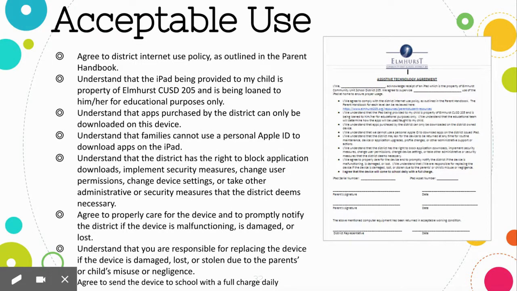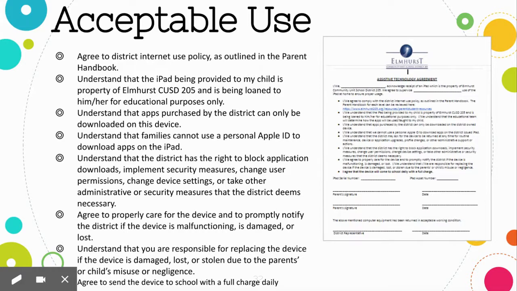If the device becomes lost or broken due to negligence, we would ask that the family reimburse the district for a purchase of a new device. We know that devices are going to break and there may be reasons why something may be lost or broken, and the district would still replace the device in those instances. But if you took the device to the beach and it's no longer functioning due to water or sand damage, we would ask that you replace it.